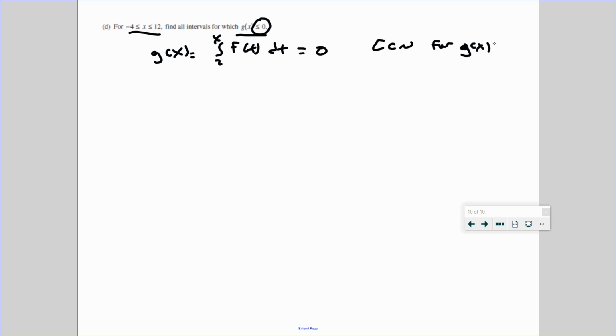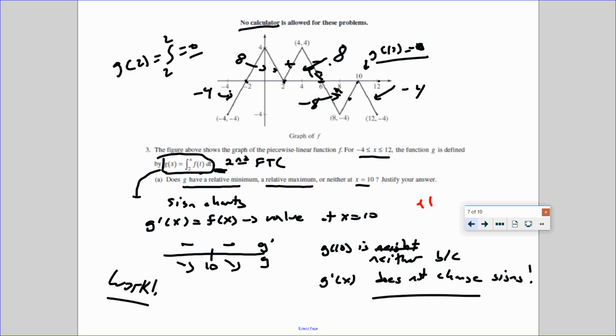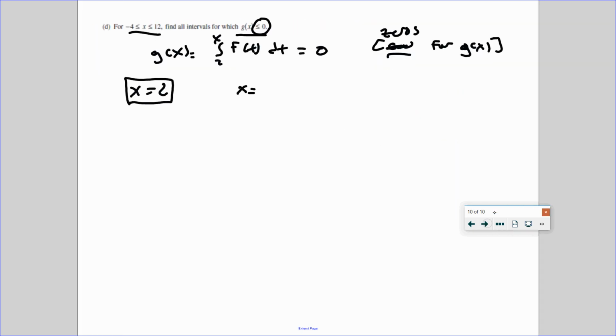That's going to give me my critical numbers for g of x. Well, not quite the critical numbers, but I hope you all understand what I mean. It's where the zeros are. I guess I should call it the zeros for g of x. So where does that occur? Well, we know if x is 2, it's going to be 0. And there's another one, and we've already done it. At x equals 10, we know it's 0. Because remember, if g of 2 is 0, and the area from 2 to 6 and the area from 6 to 10 cancel each other out, therefore g of 10 also has to be 0. So I know that at x equals 10, we have another critical number.